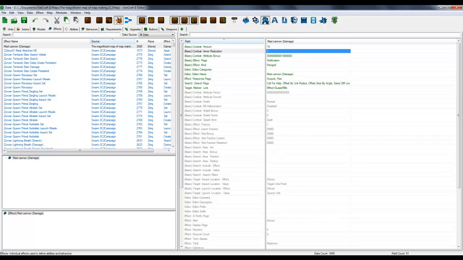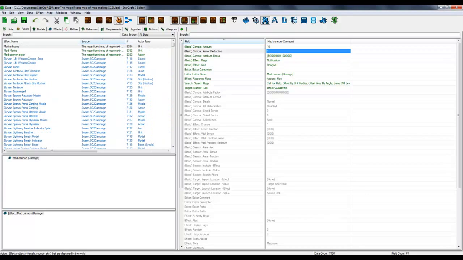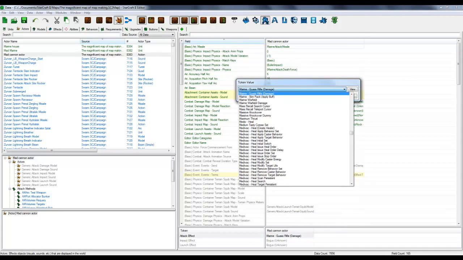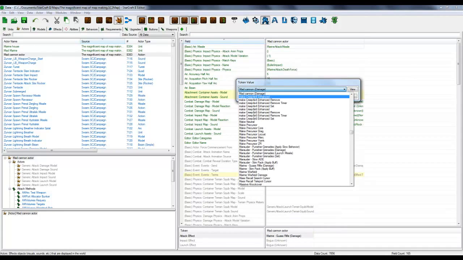Right, so that's the effect. So now we're going to go and link everything together, and then we go on to the fun bit, which is making everything look awesome and sound awesome. This also links into another comment. Someone was saying their weapon wasn't making sound. This is all down to your actor, or rather your lack of an actor. So we're now going to attach this to our mad cannon damage.